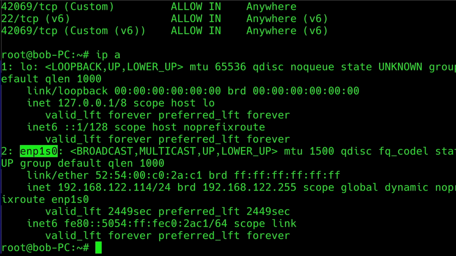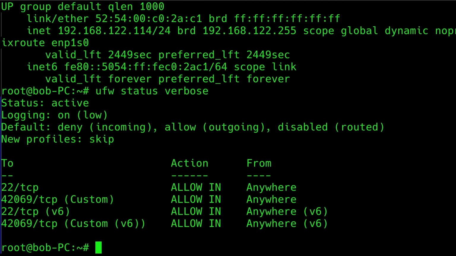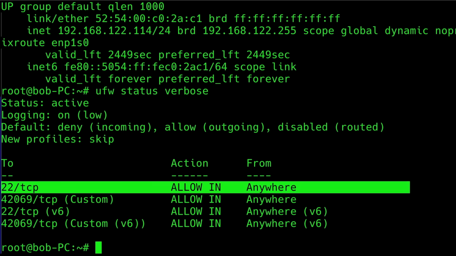But if you had multiple interfaces, even if you had a virtual one for a VPN or something like that, and you don't need one of your services to be running over that interface, then it's better to manually set that to only be allowed over the interface or interfaces that you need it for in your firewall rules. And what's even more important is to set IP restrictions.